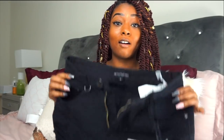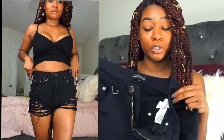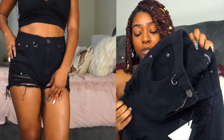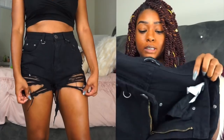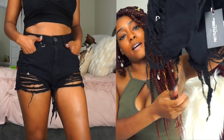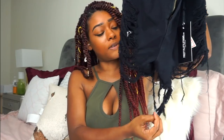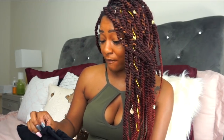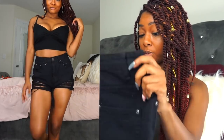The next thing I got are these ripped shorts and they are super cute. They fit me perfectly — not too tight around the waist, not too tight around the thighs. I love how they're ripped all the way up through the pocket to show a little extra skin, and I like the distressed stuff down at the bottom. I have no complaints. I ordered them in a UK size eight, maybe a US size four, and they fit perfectly. These are definitely coming with me to Mexico.